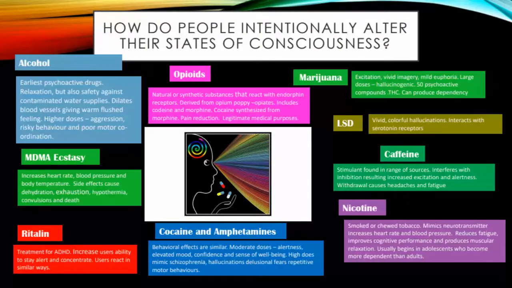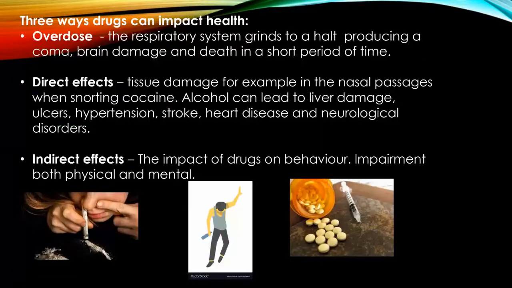As much as our consciousness works through a cycle in our circadian rhythm, and at different times of the day we're more aware of things, it's something that we can actually alter through the use of drugs. So that is the end, I think, of consciousness. Drugs can also impact health, obviously, and there are some things there that impact our health with drugs.